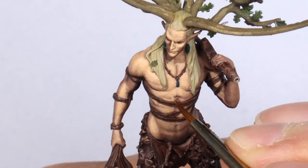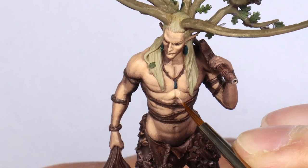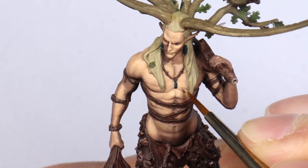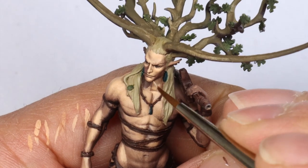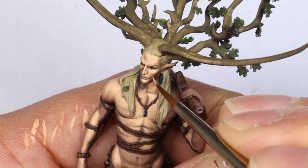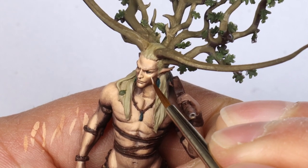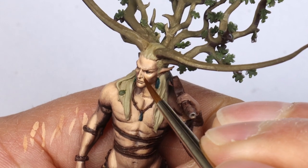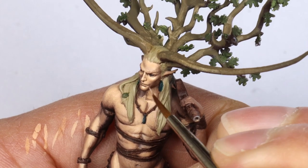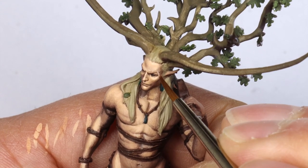I'm trying to make sure all the highlights are quite broad and soft and not too detailed at this point. Then I take this same tone and build up the highlights on the top of the delts and add that to the pec. You can see how subtle this change in highlight color is — I'm just building it up gradually and adding the Ivory. It's quite a desaturated color, not too vibrant, but it is adding more light. If things end up being too desaturated, it's so easy to glaze and get some color back in there. My main concern is getting the volume correct.